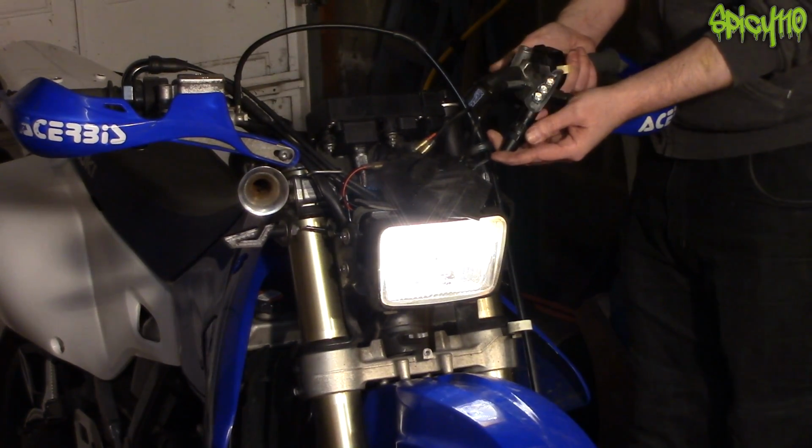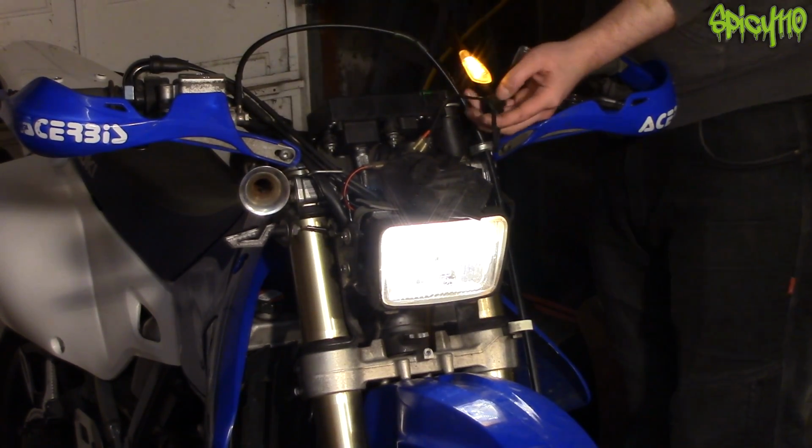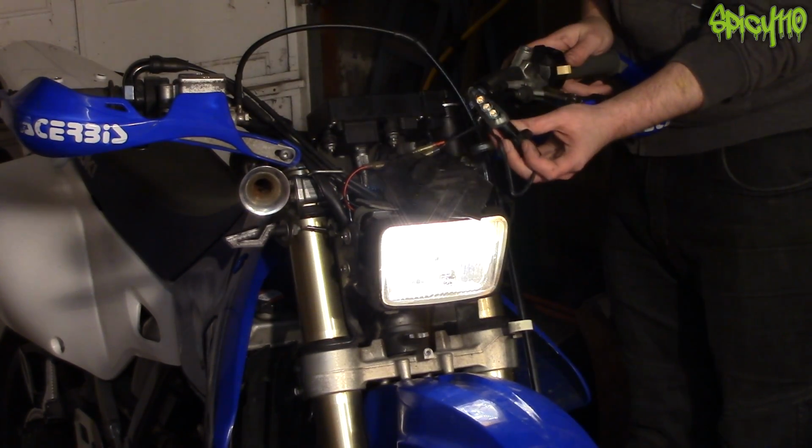Bike on? Yeah, whoa. God damn, I just blinded myself, can't see the camera. Can you see this?